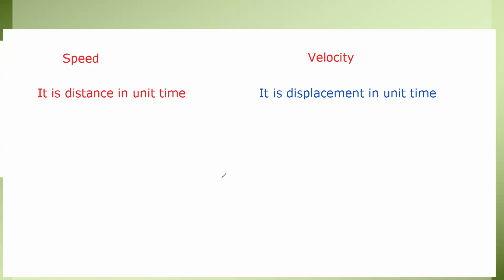So say an object covers the first 10 meters from A to B, and then it covers 5 meters from B to C. If you want to work it out, the journey lasts, for example, 4 seconds. So what is the speed here?